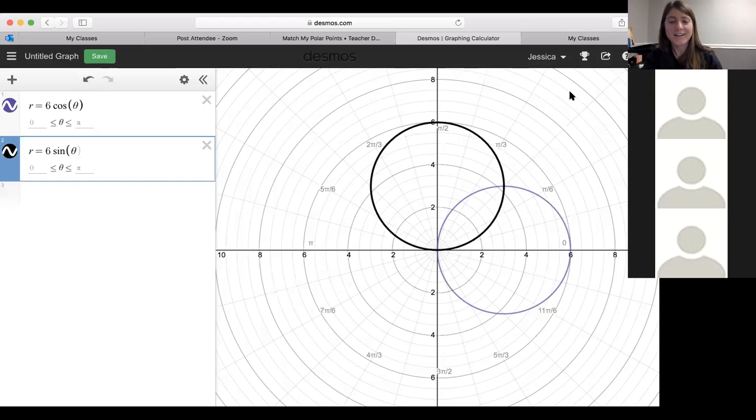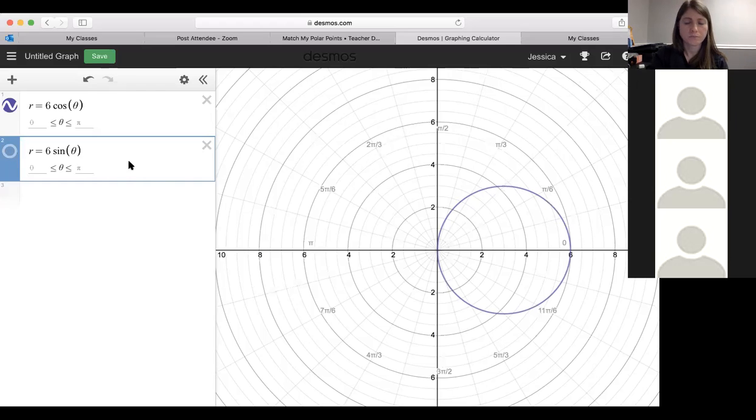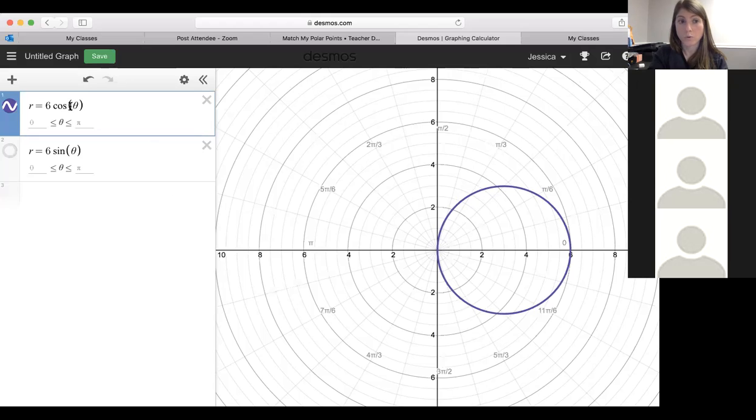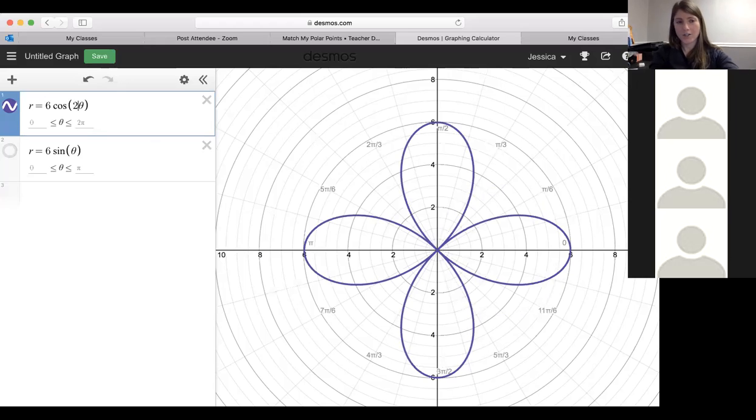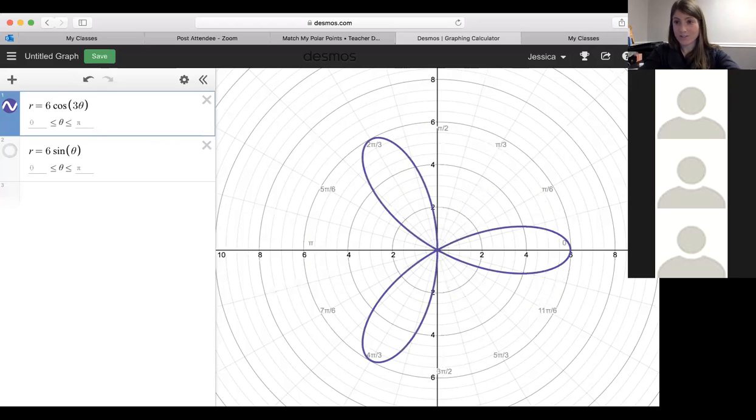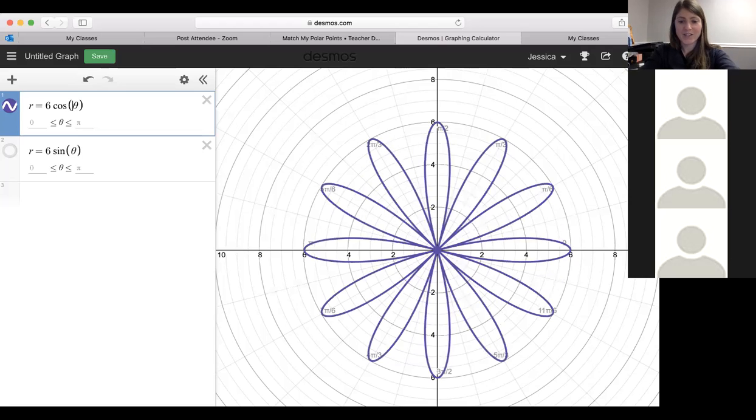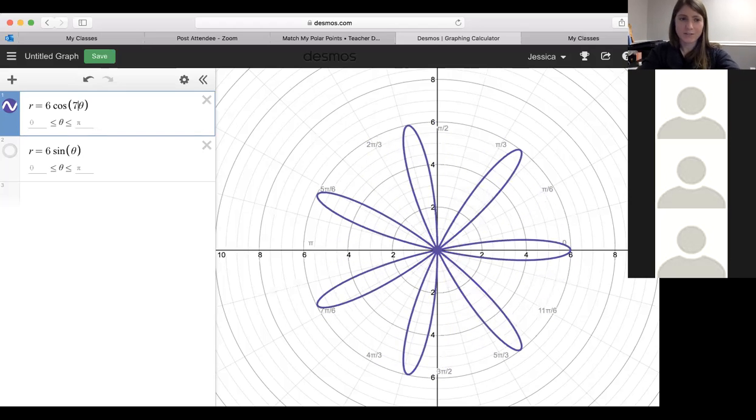All right, so for these ones, cool stuff happens. I'm going to turn this one off for a second. And one of the things that you're going to play with in this next Desmos activity, I'll show you the code in a second, is not only r equals 4, r equals 6, r equals 6 cosine theta, but notice if I start changing the angular speed, like 6 cosine of 2 theta, this is a much different graph, right? We get something that maybe is hard for us to analyze. We don't necessarily have all of the skills. Got 6 petals there, 7 petals, but you've got some cool stuff.